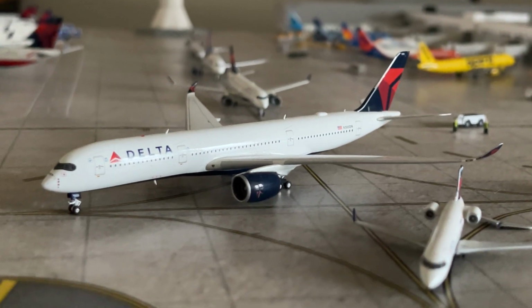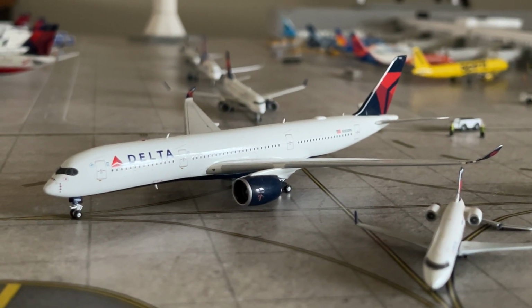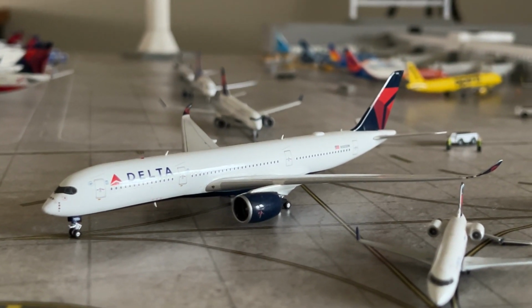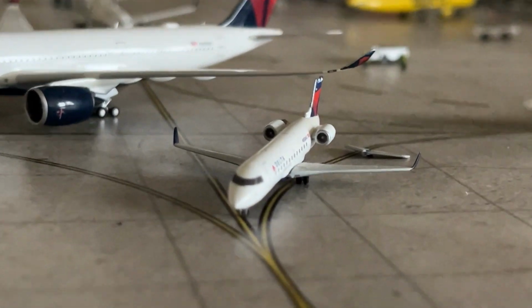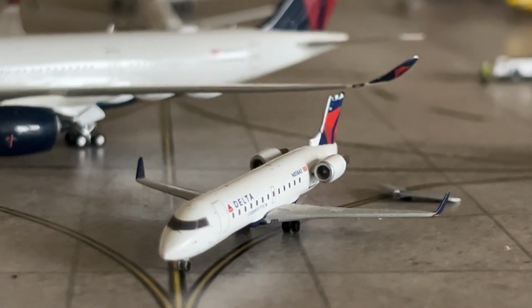So this aircraft is pulling out from Terminal 3 for a flight out to Atlanta after arriving in from Tokyo Narita. So a domestic wide-body flight. That's really cool. So yeah, and Tokyo Narita is back at Jacksonville for Delta as well. So it's really great to see those routes, and yeah. And the Delta CRJ-200 is back apparently, so that's really exciting. So Delta does have one of these in their fleet right now.